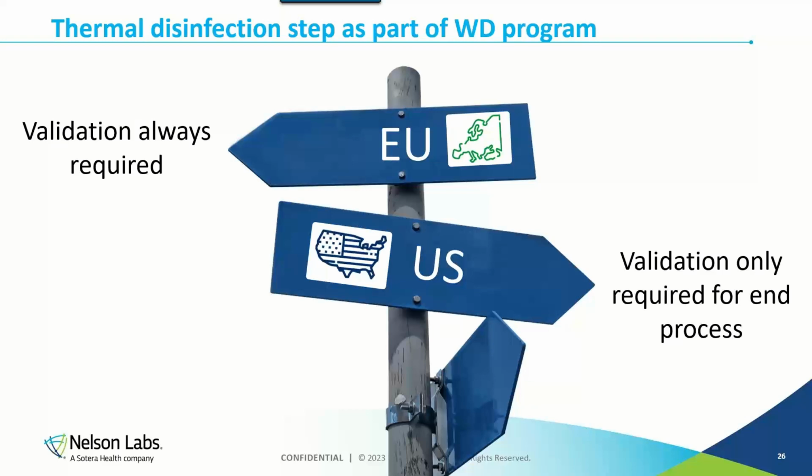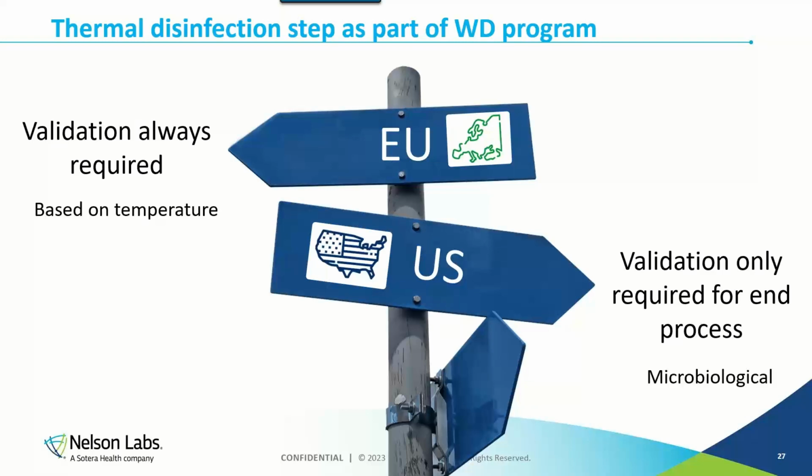So for Europe, you have to have it, but then because it's in your IFU, you also have to validate it, because everything that's in your IFU, you have to validate according to ISO 17664. Now for the US, if you do want to include thermal disinfection, but it's not your end process, so you still have sterilization afterwards, you don't have to actually do the validation. You only have to validate it if thermal disinfection is your end process.